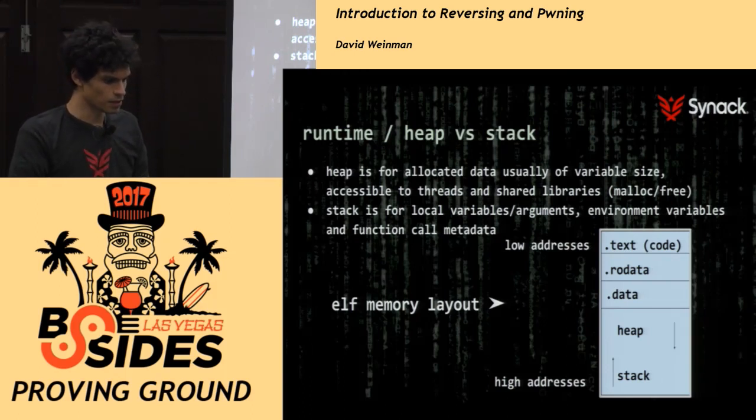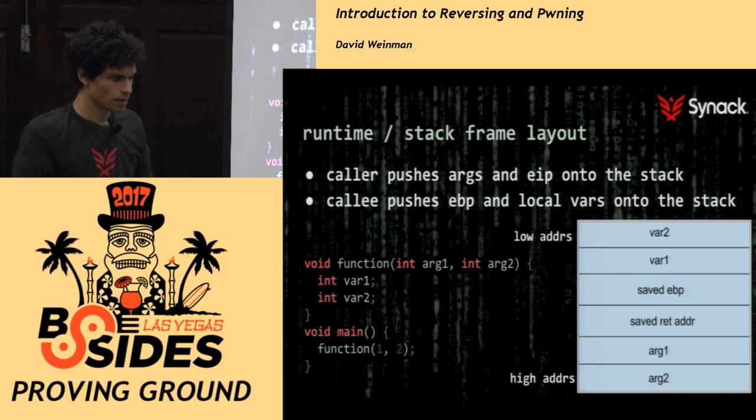This memory layout illustration is extremely simplified. There are segments of memory that aren't shown here for brevity. Raw data is known as read-only data. It's used for immutable values, thus read-only. The data segment is used for initialized global variables. So the stack frame holds the function metadata and local variables.